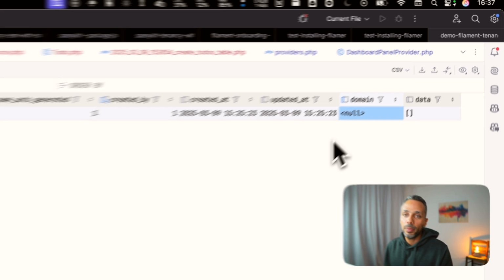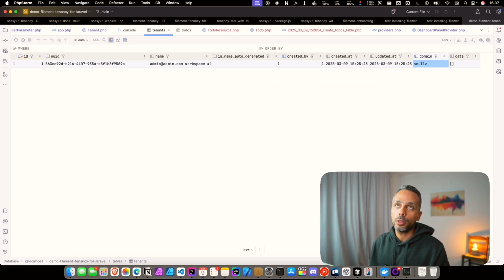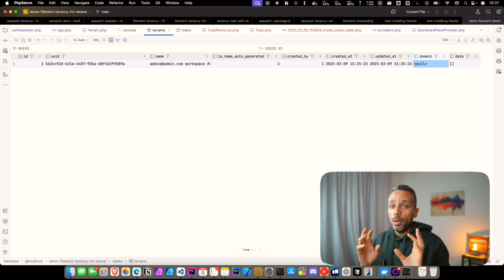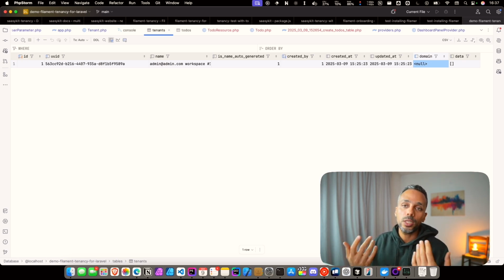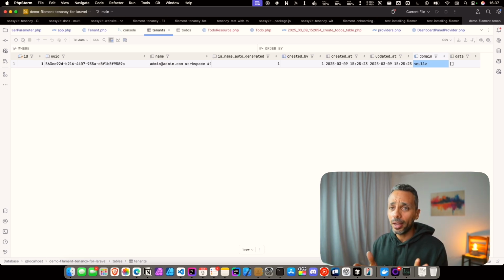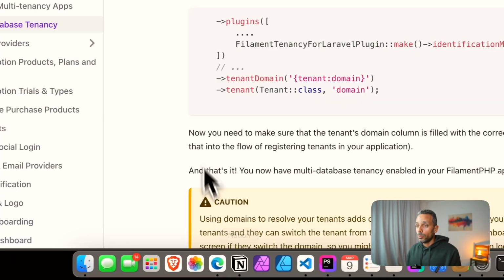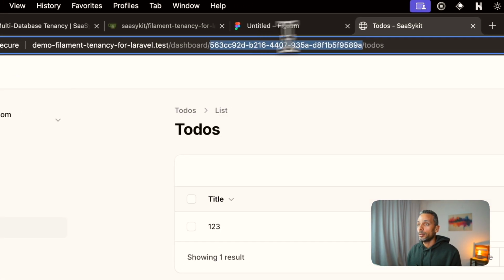Depending on your application, you might want to ask your users, maybe during onboarding. We have, by the way, an onboarding plugin that you can use, and there is a video already for that, and you can find it also in the documentation. While you are onboarding your customer, you can ask them what domain they would like to have, and save that in the tenant model. But for the sake of this demo, we can use the same domain here.